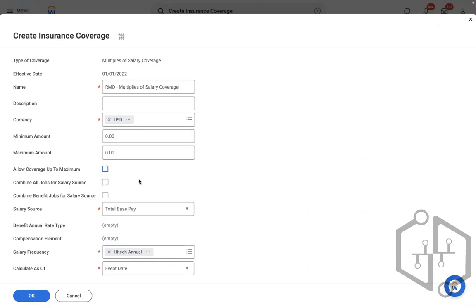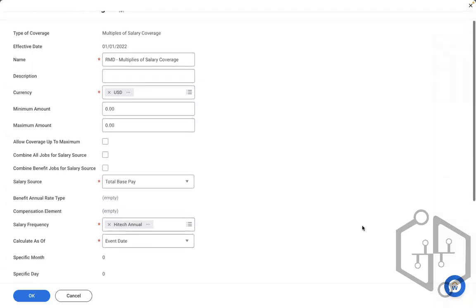Same, combine all jobs if the employee is working on more than one job, or choose only the primary position of the employee, which has been tagged to the benefit jobs. Combine all jobs means, if an employee has more than one position, combine all the salaries. Benefit jobs means, for example, short-term international travel insurance, right? If any employee is traveling, companies will offer insurance. So for them, it is called benefit jobs.